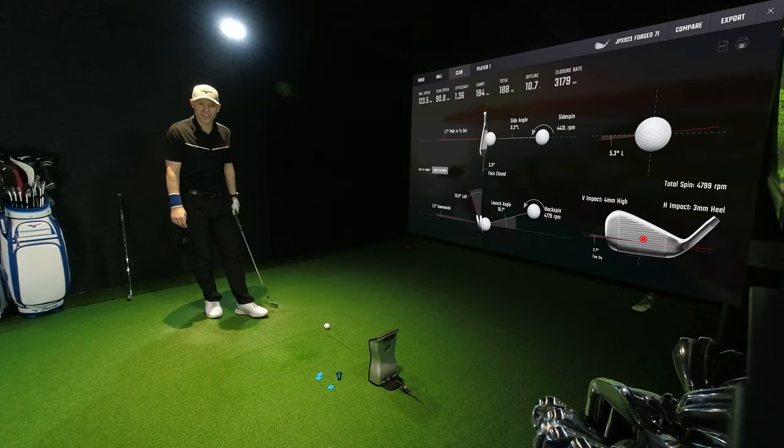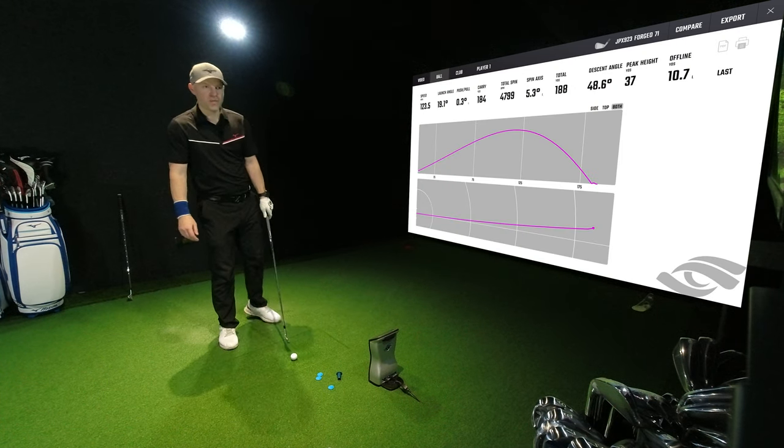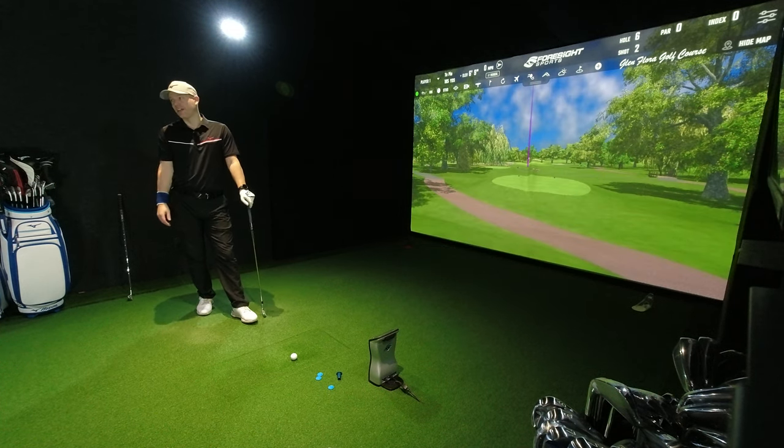37 yards in the air, 49 degrees descent angle, 48.6 degrees. It's working fairly well. That's a slight missed green, we'll call that, left edge. But at 188 yards total, you'd take that one all day long.